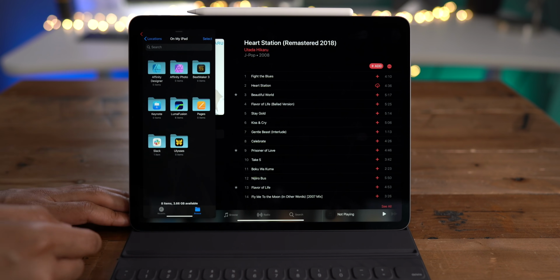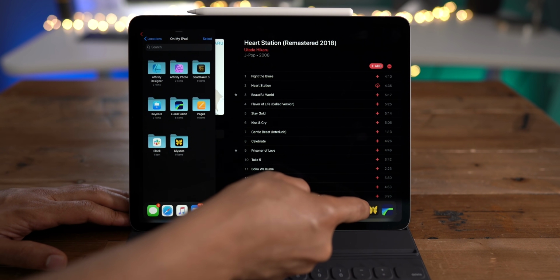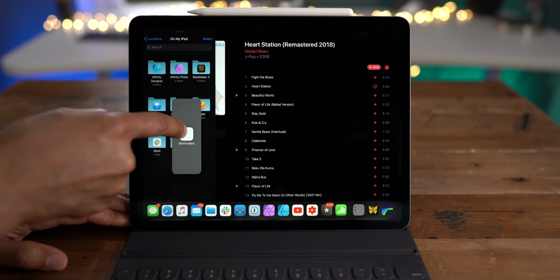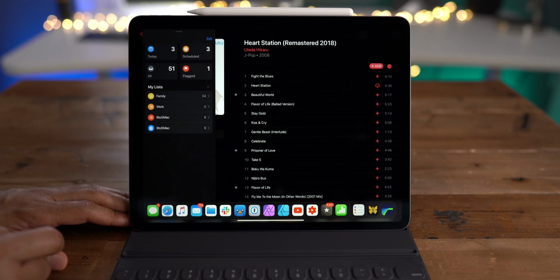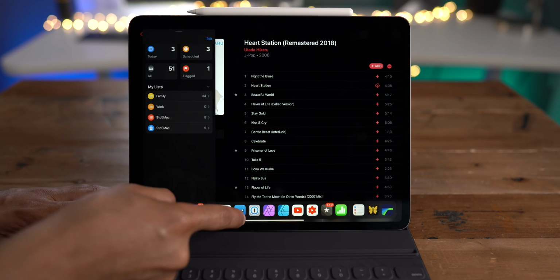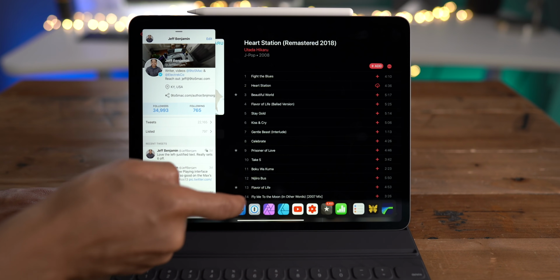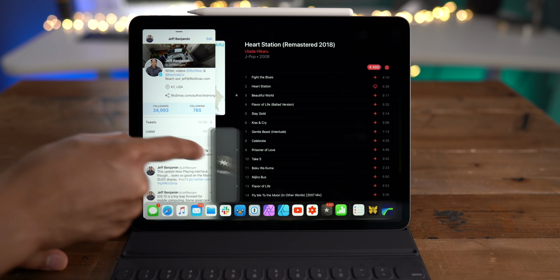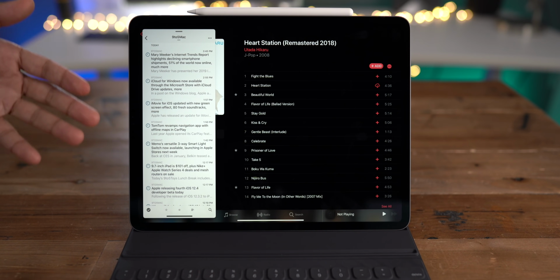So you notice here, I opened up the Files app, placing it on top of the Safari app. And now I'm going to place the Reminders app on top of the Files app. I'm gonna do another here. Let's grab Tweetbot and just drag that on top of the Reminders app. And let's grab another, we'll grab Reader and drag that on top as well. That's multiple apps in slide over.